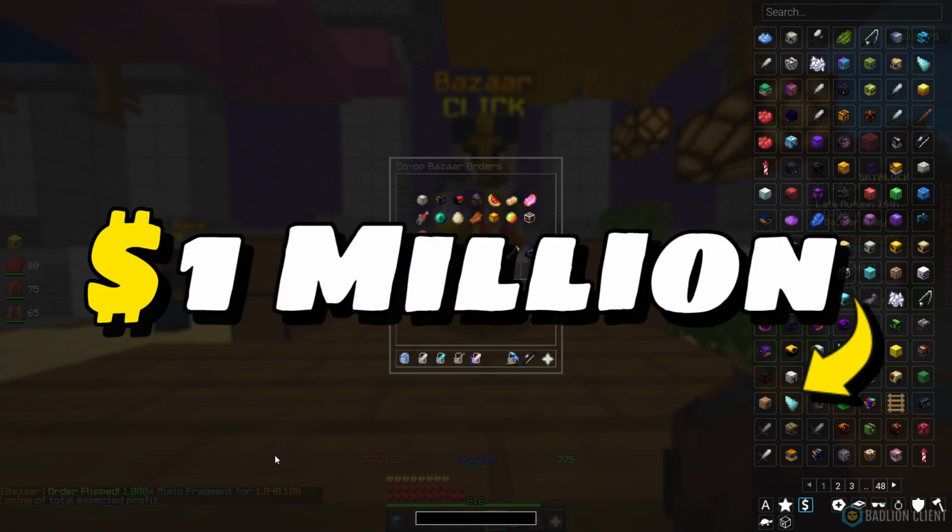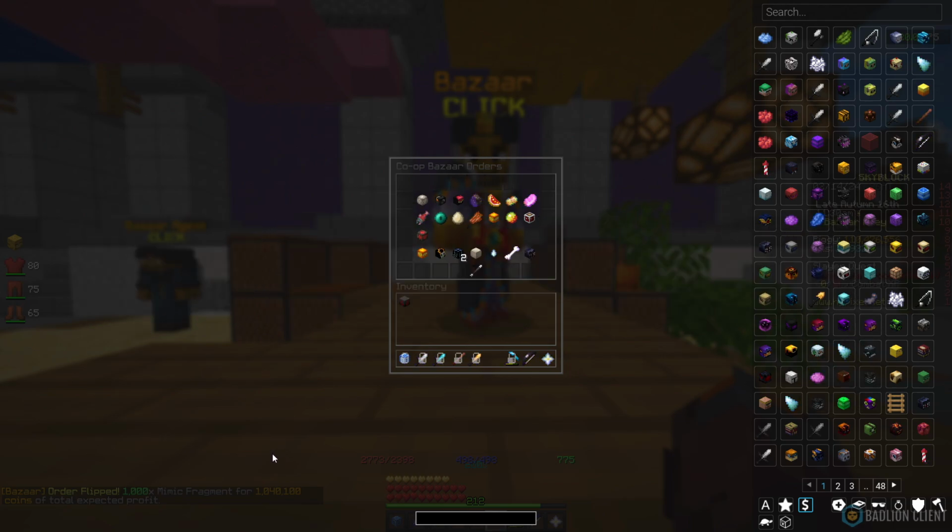So every single time I do this and I log back on, so far we're up to 11.5 million. This is how I keep the same balance. I have enough to be able to log back on, get myself a booster cookie for a couple of days that I want to play. And then when I want to go off and I know I'm going to be off for maybe a week or so, I'll just put all my money into a bunch of different items.